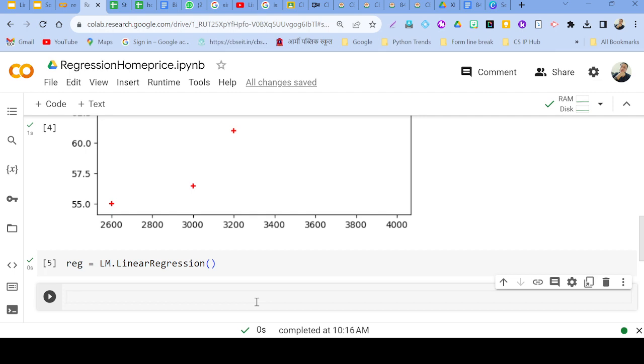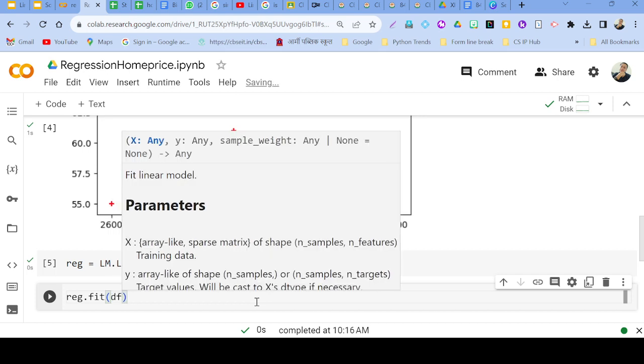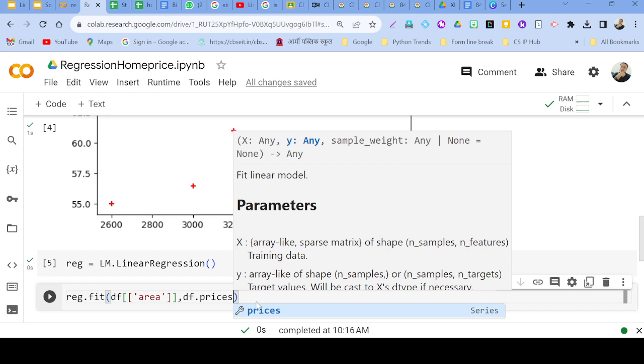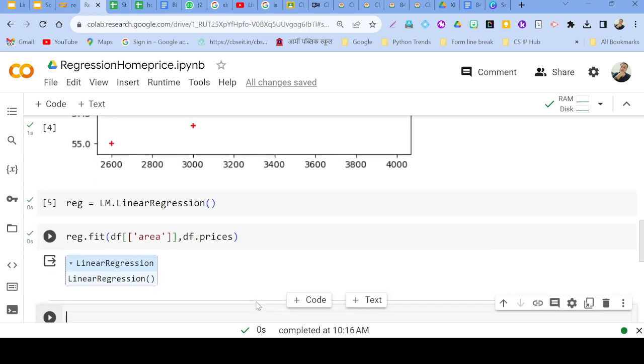Now it's time to train the model. So reg.fit, df area, comma, df.prices. Yes, the model is trained.